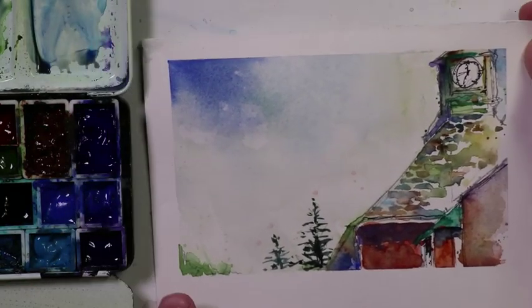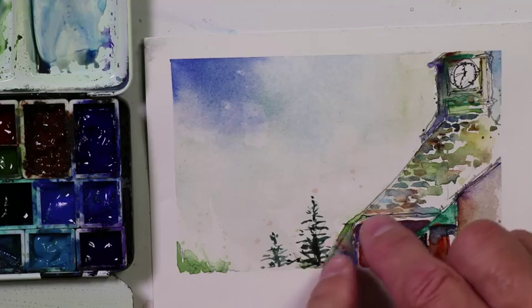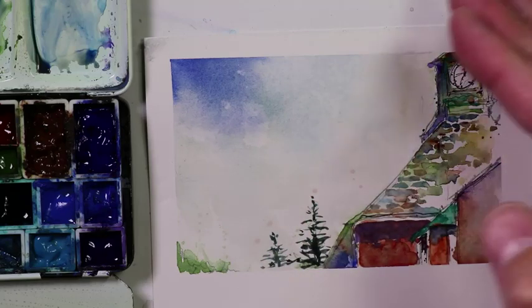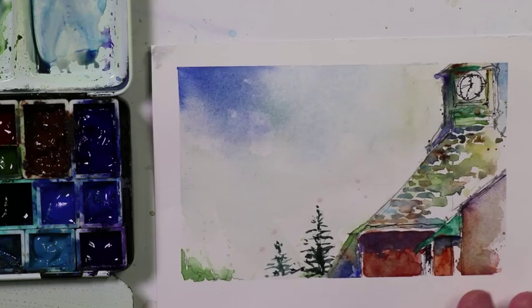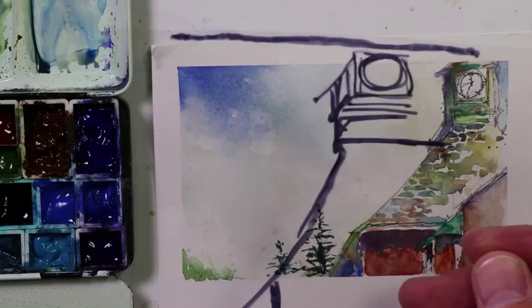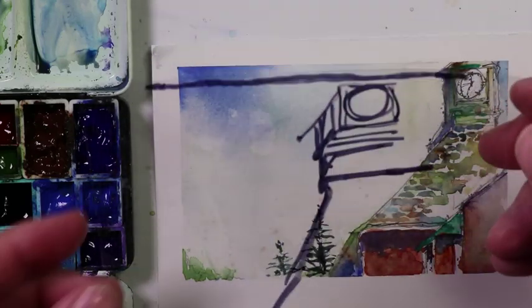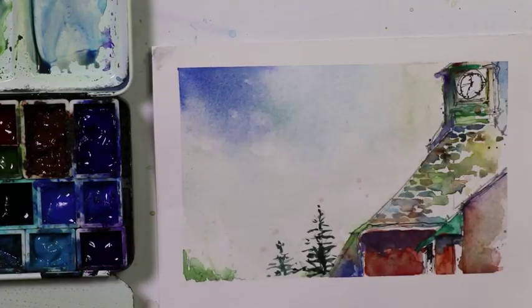And we did it real simply, mixing lots of colors. We used all the colors of our palette pretty much. And we painted into the light. We started in the shadow side and worked over towards the light, which is coming from the right. We left lots of white paper here, and we have a nice, really good effect of a simple scene captured with some watercolor, pencil drawing, and of course we used our acetate film, plastic, to get our angles so that we have a pleasing composition here.